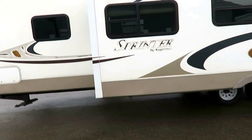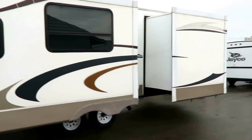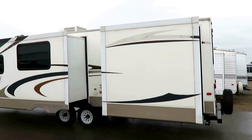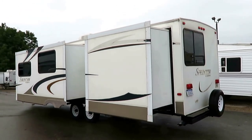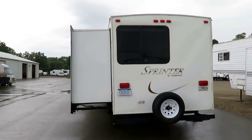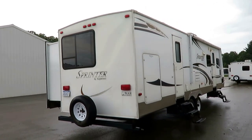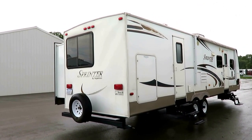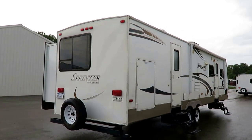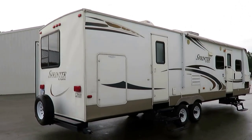Other than a couple of little cosmetic things that really aren't that big of a deal — like the decals have seen better days — that's a cosmetic thing, not a functional issue. I don't see anywhere there's been big leaks or problems with this RV. During our pre-acceptance inspection, we noticed the awning fabric was a bit rough, so there's a new one coming. After filming, we're going to have new awning fabric put on her. If you don't care about a couple of cosmetic decal things, you're going to get a great deal on a big bunkhouse model.